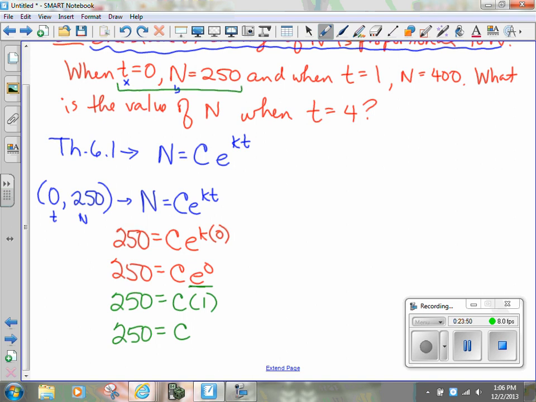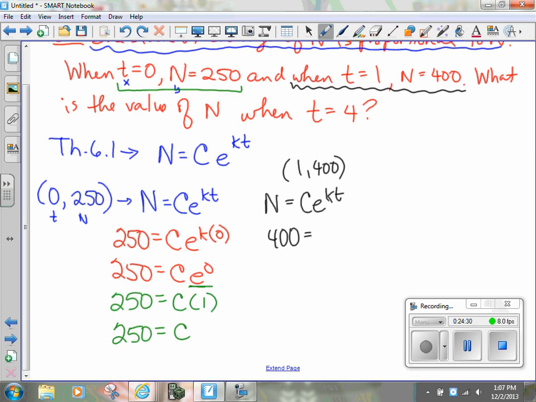Okay. Now, that's good. I took care of this first piece right here. Now what do we do? Take care of the second piece of information. Y'all said it just looks like a bunch of information. I agree. It does. So same formula. And this time we're going to use what? The other information, right? 1/400. All right, so what is N, folks? Do I know what C is? Yes.